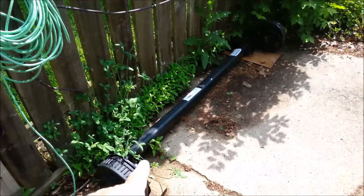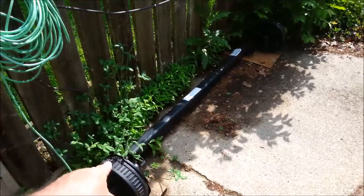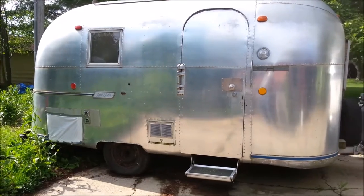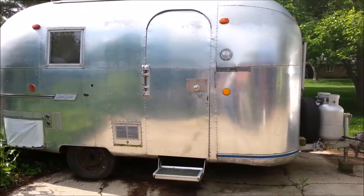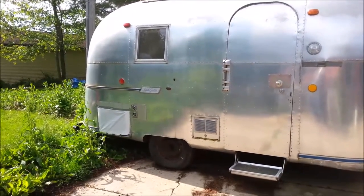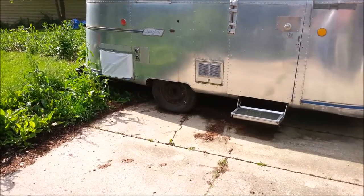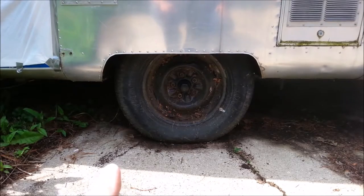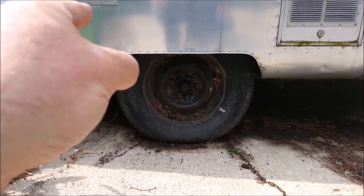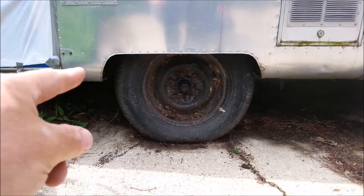This is Dave on the Crafted Channel, and there it is, a new axle for our 1967 Caravelle. And look at the wheel. Notice the arch at the top, the wheel cutout is actually below the top of the rim.